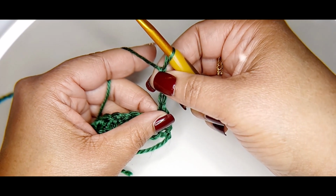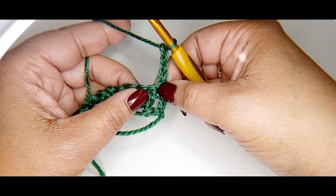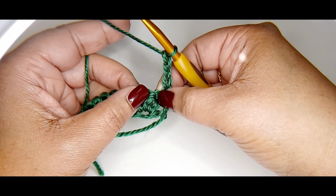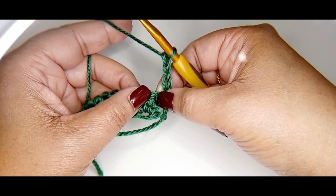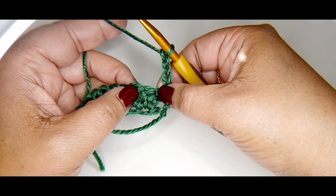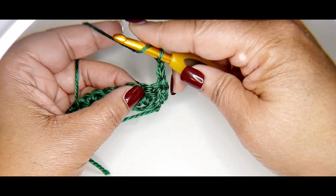All right. What we're going to do now is skip 2 stitches. Okay, which would be, so remember, this is going to be the first stitch that we skip. So 1 and 2. And now what we're going to do is put 2 double crochets into each of the next 2 double crochets. Okay, so remember, we're skipping this stitch. Okay, and so we're working literally into the 3rd one. So you're going to put 2 into this one.